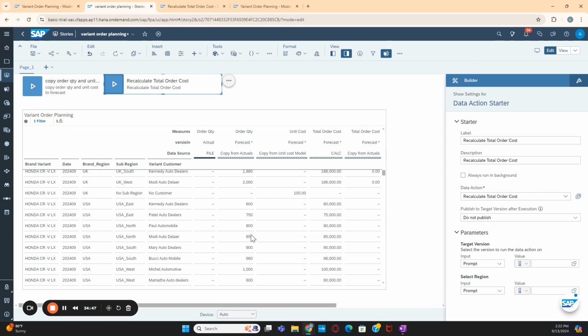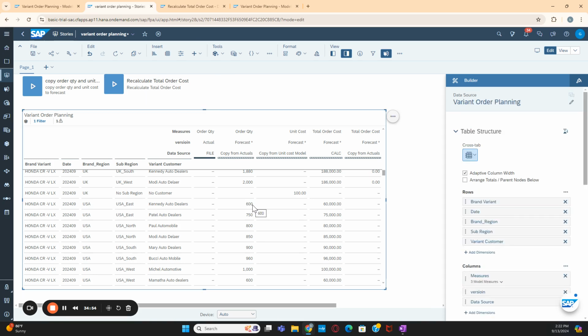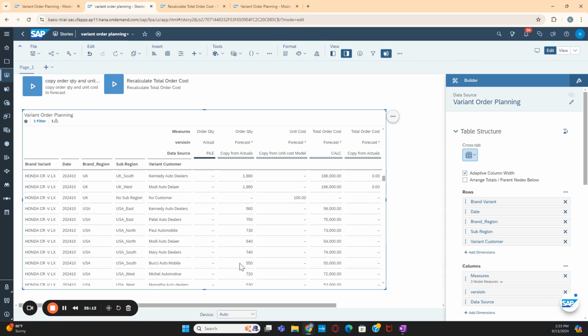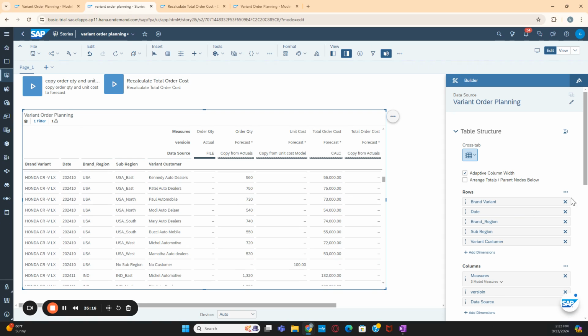So I'm repeating the same steps we did previously: change the data so that we can test it properly, right? 2024-09, I'm making it 700. Just one record only I'm changing. That's fine, 700 has been saved. And I will go up to 2412 only here. Let me take the value.